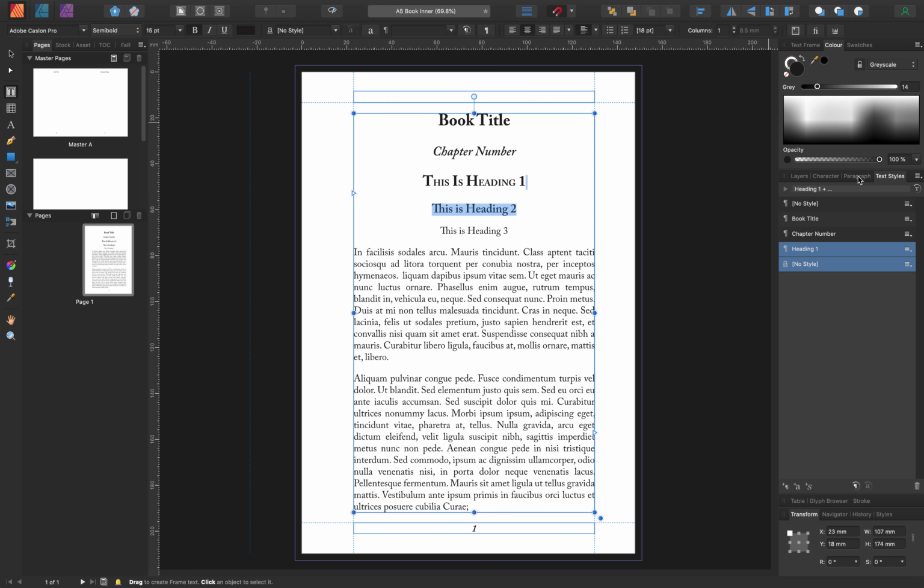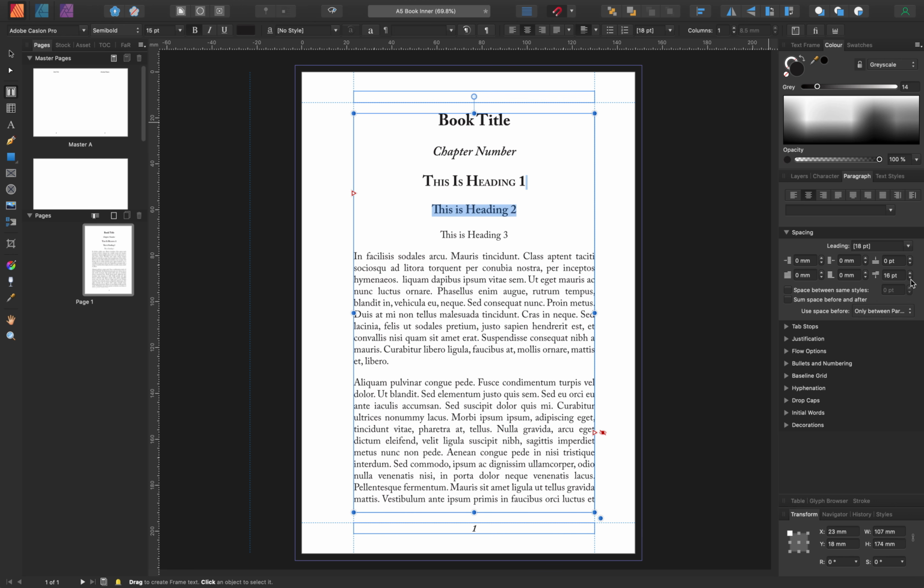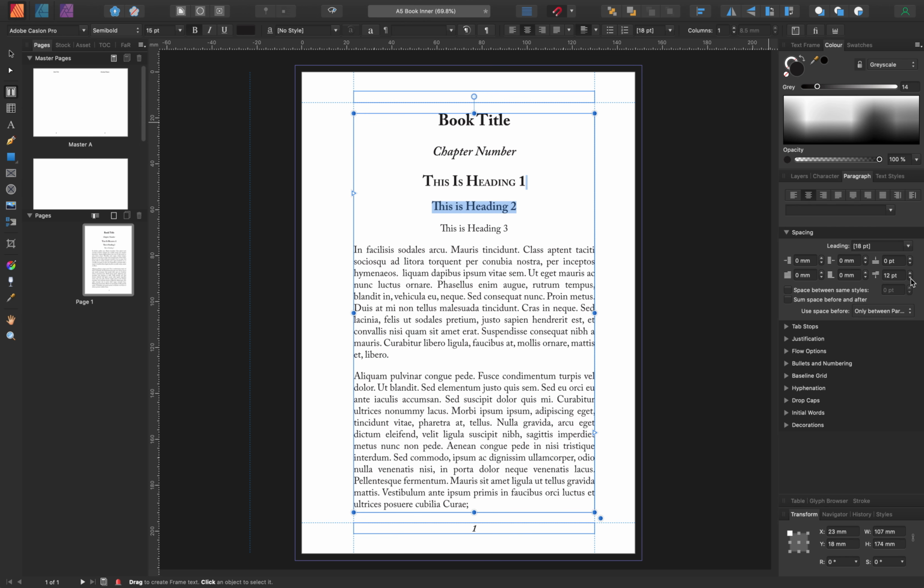Let's go to paragraphs. We're going to want, let's make it 12 points. Okay, so space before, you're going to do the same thing, select 12 points. Because usually heading 2 is in between paragraphs, and we want a nice little space between it so it doesn't mess with anything else, and we want it separate and nice and clean. All right, there we go. That's fine, 12 points. Nothing else needs to change.